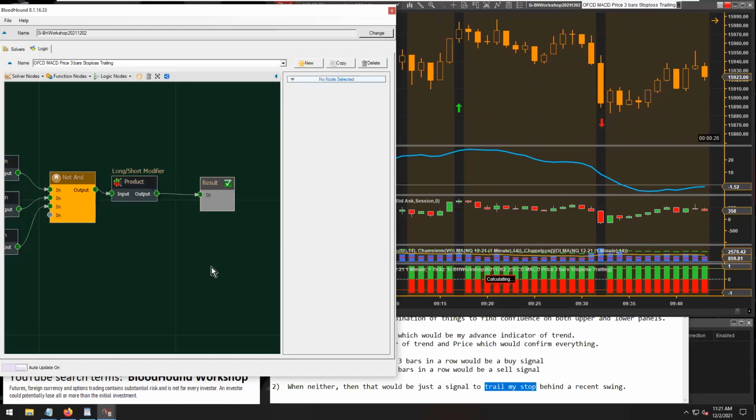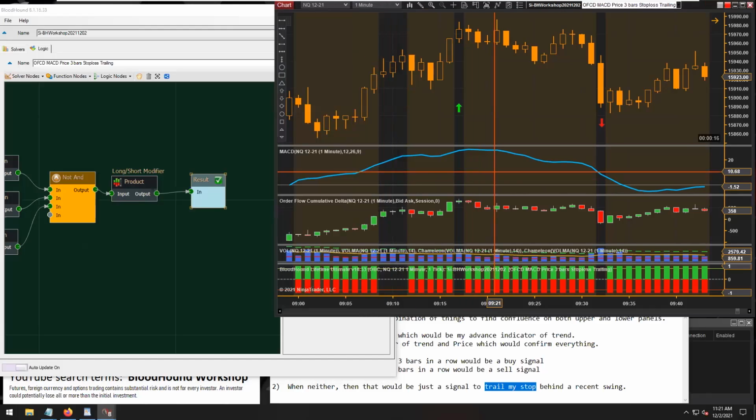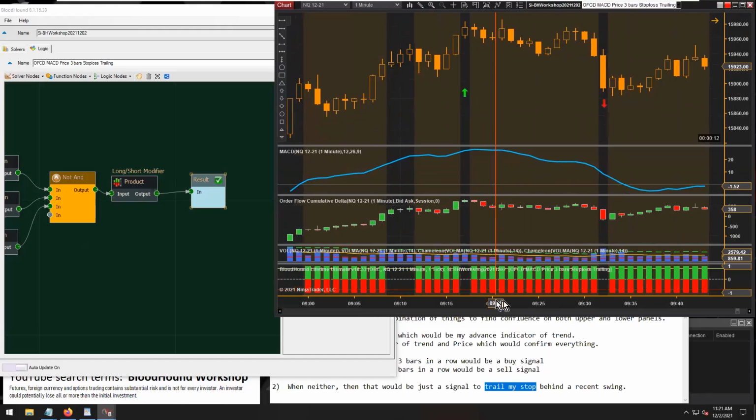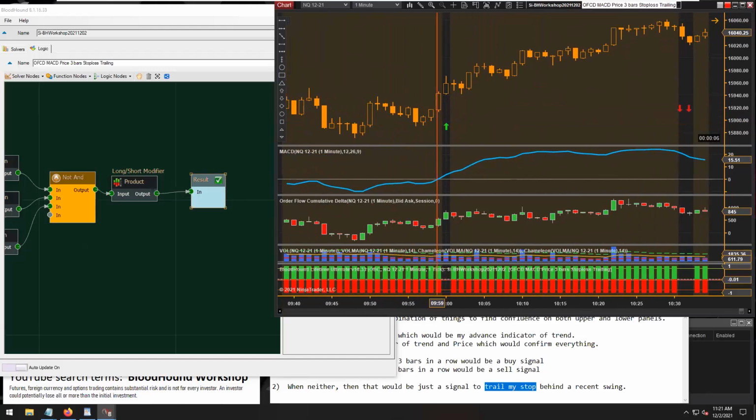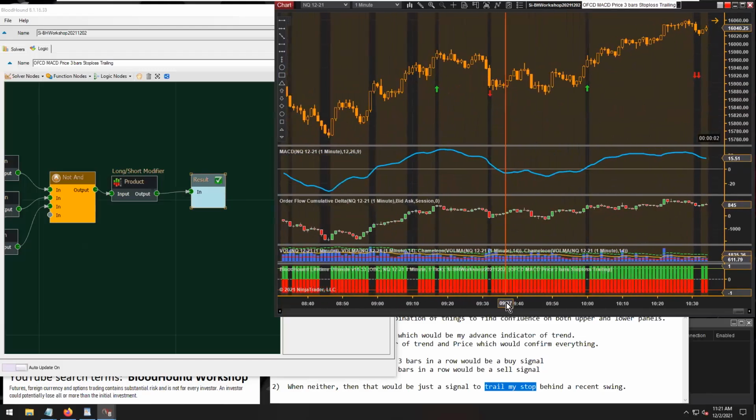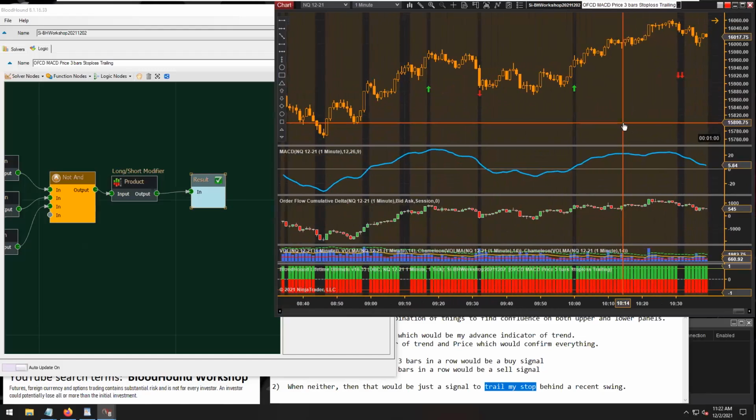Now when we look at this, there's the 4 signals that I marked, and we can see that there's no output on those bars, but there is an output in between all the signals now.